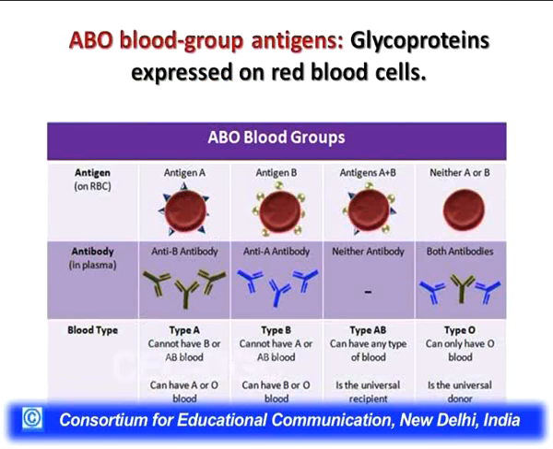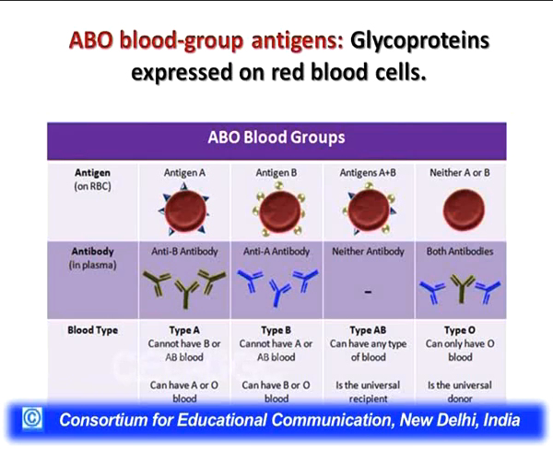Now all of us know that the human blood groups are basically of 4 types. So there are 4 blood group types which are present. The first one is called type A blood group, the second one is called type B, the third one is called type AB, and the fourth one is called type O blood group. Now what exactly are these blood groups? These blood groups are basically dependent upon the antigens or the antibodies which are present in the plasma serum.